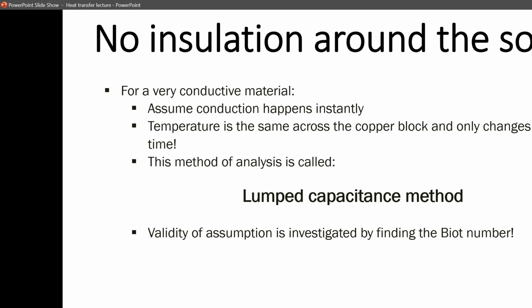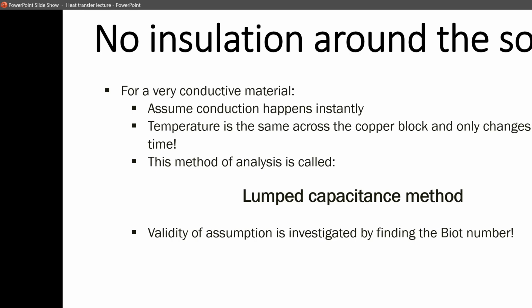The lumped capacitance method assumes the conduction inside the copper block is instant, which means that we are assuming the temperature across the copper block is the same at all times, which essentially means that we are saying that the conduction happens at a much faster time scale compared to the convection with the outside. And we're going to treat the convection outside as a heat source. Those of you who have passed the heat transfer course have seen this before and have solved problems with this method, but you don't really need to. If you have not passed the heat transfer course, you don't really need to know the theory behind it. You just have to know how to use the method.